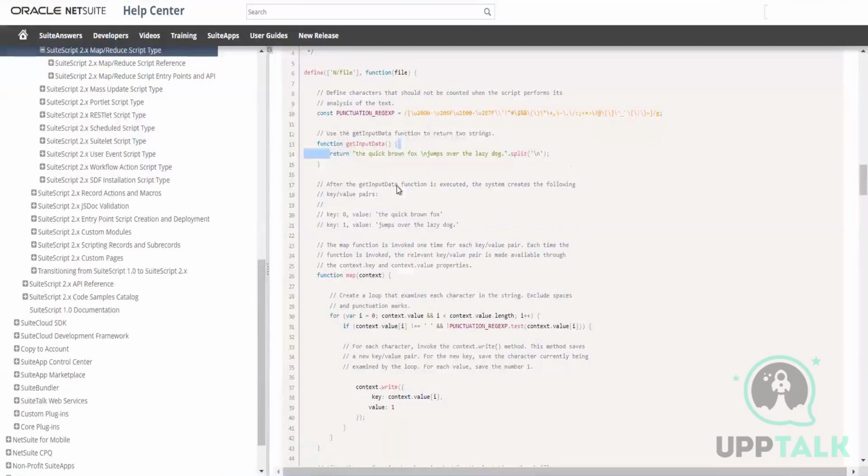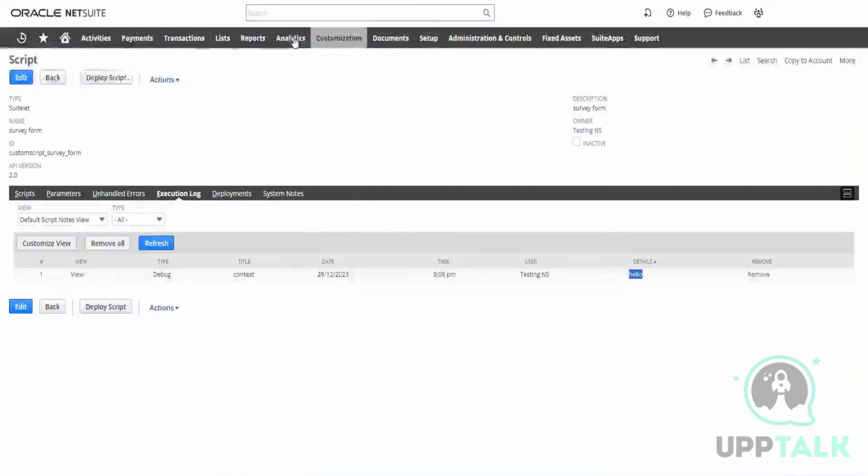Actually, I had to do it in one of my projects. While we were doing CSV import, I told you, right? In CSV import there is a limitation actually. So let's go to it.